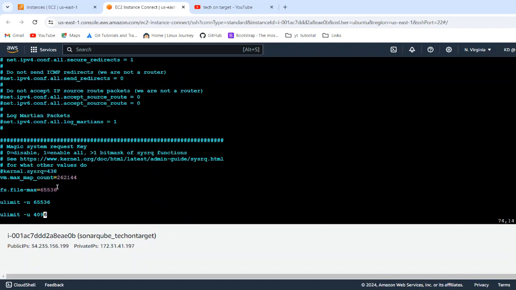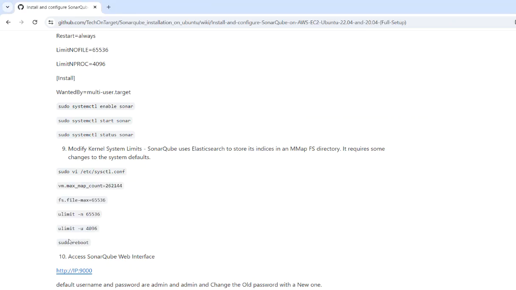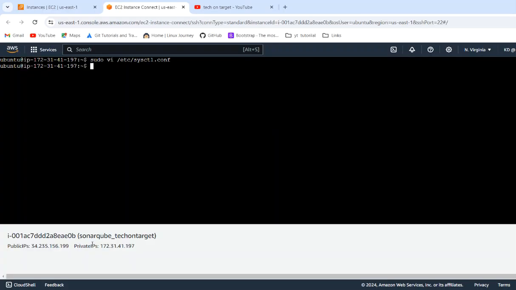Just copy it here, save, and once done we can reboot the server and wait for it to come up again. Till then we can copy it.